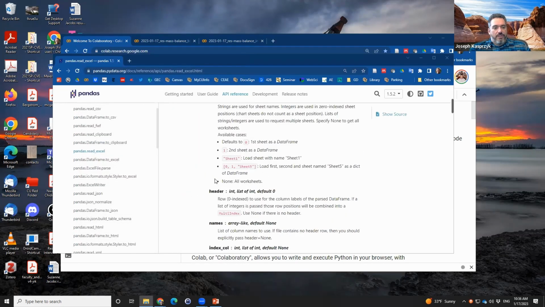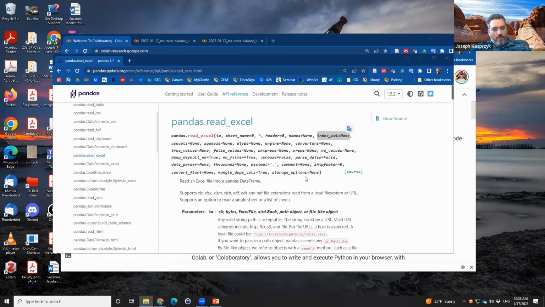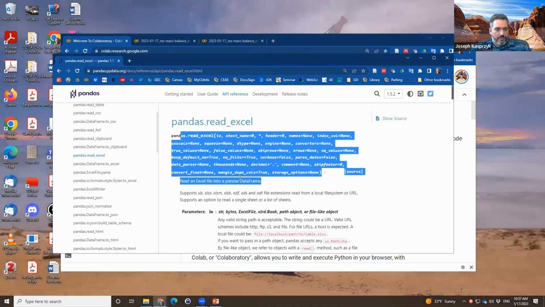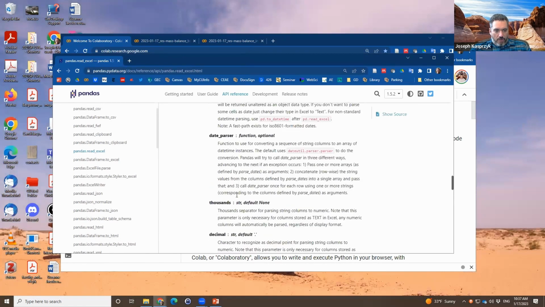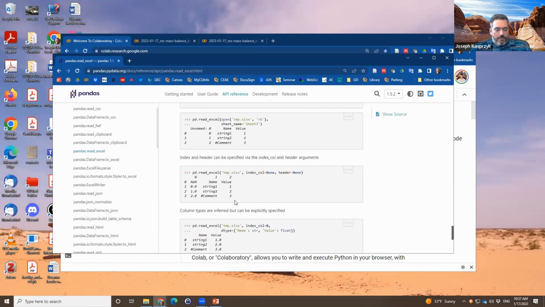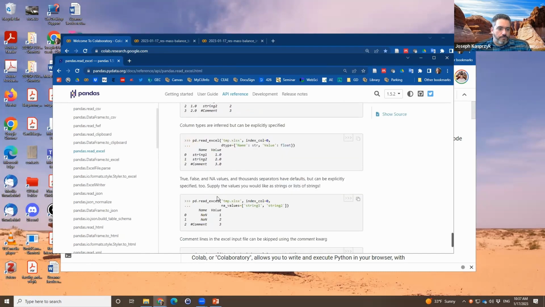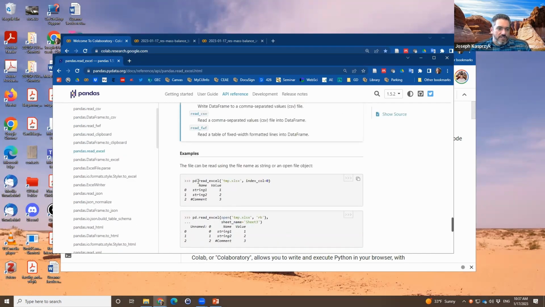Okay. The other thing I just wanted to show you about the documentation real quick, there's all these different options that you can give, but you always want to look at the examples. You see that the easiest thing, and this is exactly the way we're going to do it, is we're going to give it the name of the file, and then we're going to say that we want the index column to be 0. That means we want the first column to be the index column.